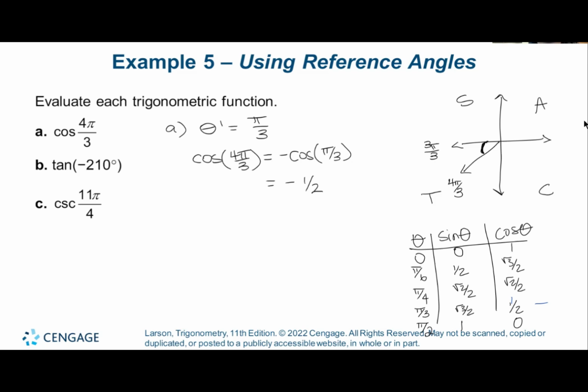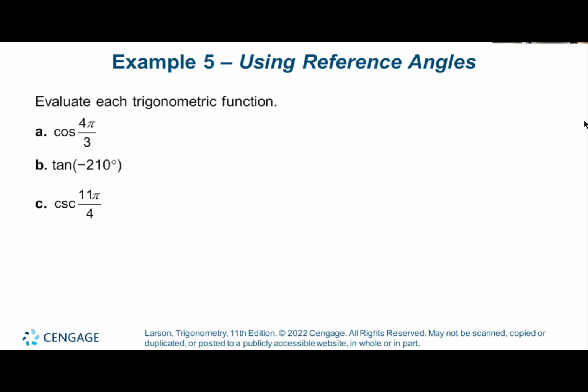So let's do the same thing in part B. We've got a negative angle, negative 210. Figure out where that is. I know it's somewhere in the second quadrant. This would be negative 180. So we're going to go further than that. But so that we don't have to fool with the negatives, let's find a coterminal angle for negative 210 by adding 360 degrees to it. That would give us 150 degrees. And that makes it a little bit easier, perhaps, to see that the reference angle here is just 30 degrees. To go from 150 to 180 is 30 degrees, the difference.